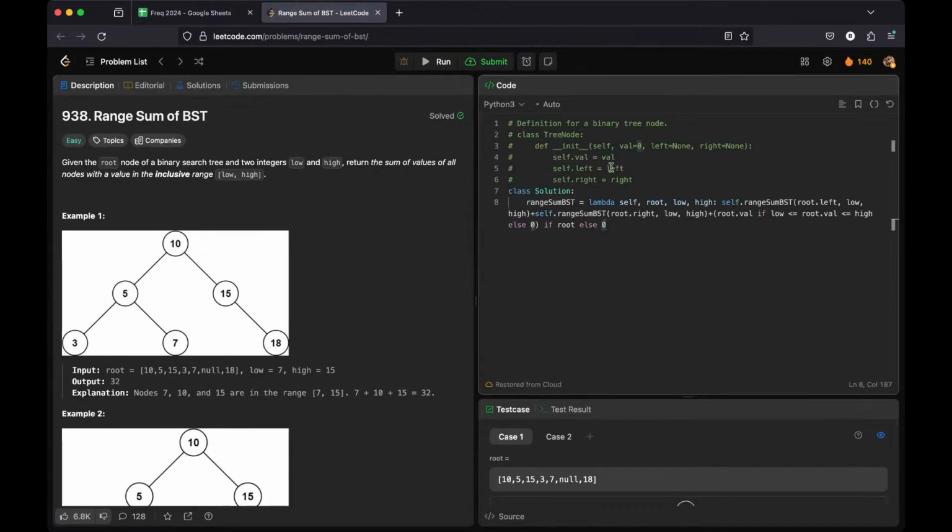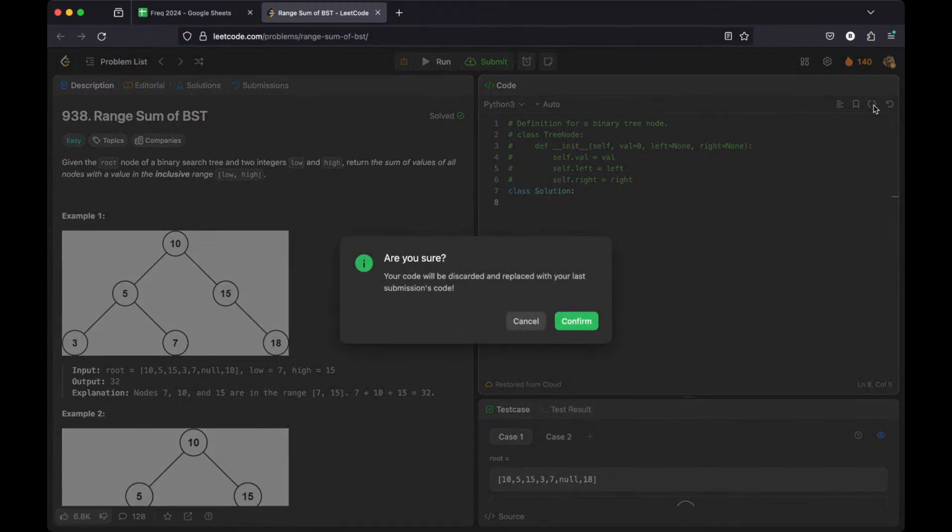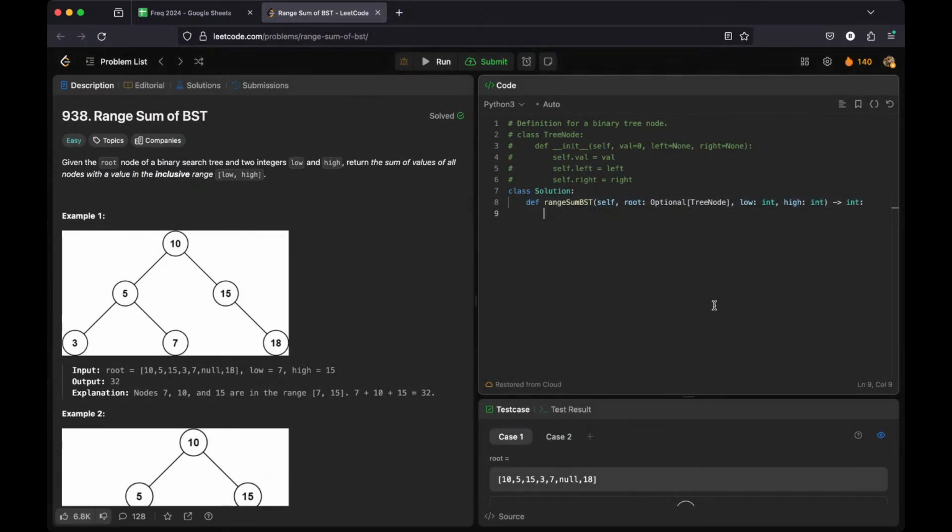Okay, range sum of BST. Let's get rid of that. Return the sum of the values of all nodes with the value in the inclusive range low and high. My immediate instinct is to try to do a one-liner just to be funny, but if I was not doing that, I would say return DFS root, def DFS node.